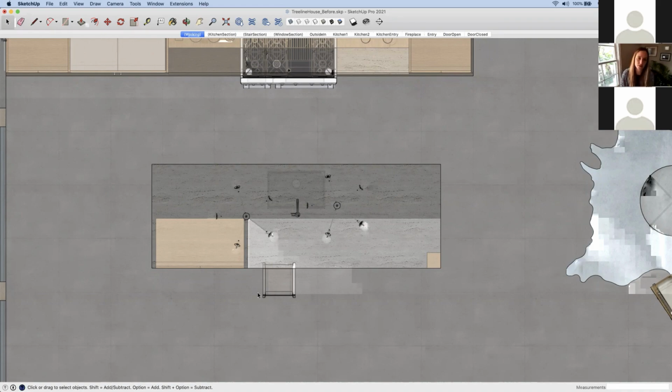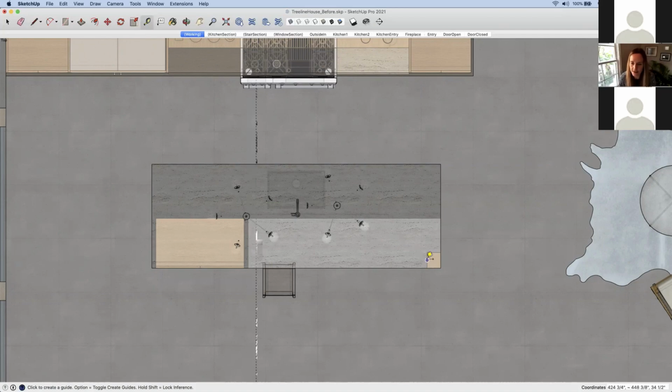and then see things in perspective. So in this view, I'm going to grab my tape measure tool, T for tape. And from this edge over, I'm going to give myself 4 inches. And same with this little post here. I'm going to draw straight along that red axis 4 inches. And those are the parameters. I don't want my chairs to get closer than 4 inches to those edges because nobody wants to sit right up against the edge of something like that.